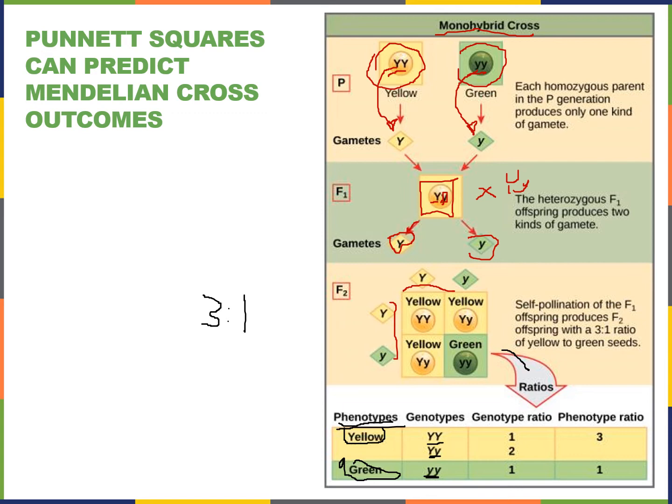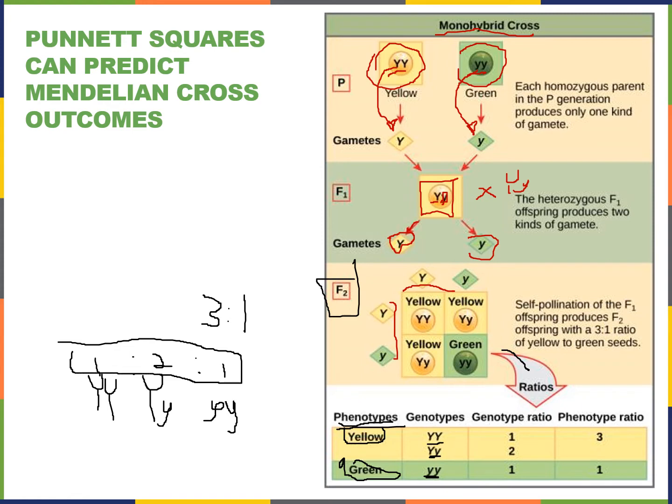And then we look at the genotype ratio. So let's look at the genotype ratio that was expressed in the F2 progeny. We have YY, only one of them. We have big Y, little y, we have 2. And then we have little y, little y, 1. So we have this 1 to 2 to 1 ratio. That's going to be a very important ratio, and you're going to see it repeat time and time again, the 1 to 2 to 1 and the 3 to 1 ratios.